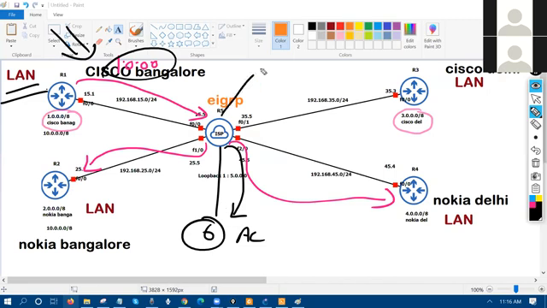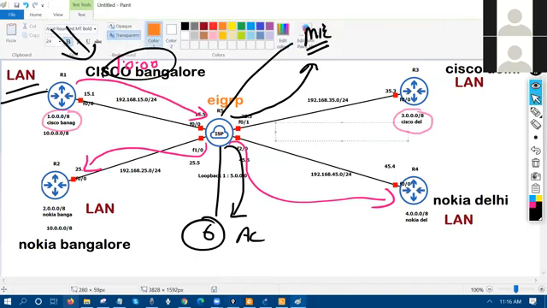At the same time, if you have a different company, for example Microsoft, you're going to share this information, 1.0.0.0 that belongs to Cisco, with Microsoft as well. The ISP is a public network, right?